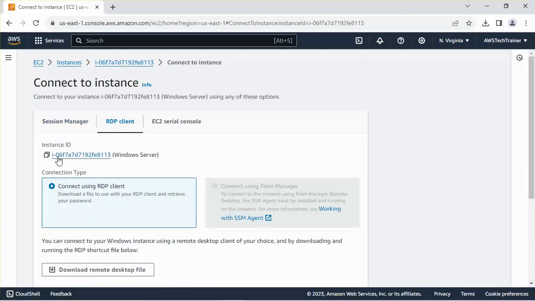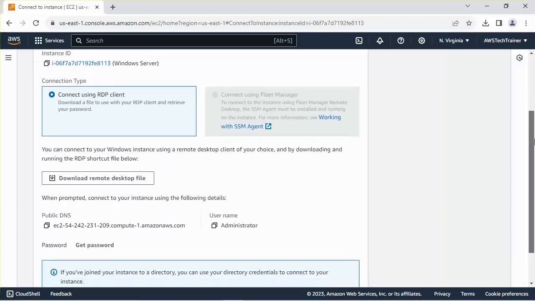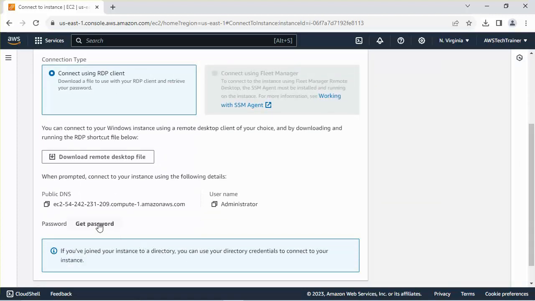As you can see here, it's telling me the details about the system that I have selected. But there's a part here that says get the password. And I will be able to get the password because the password is encrypted in the PEM key that I downloaded when I created that key.